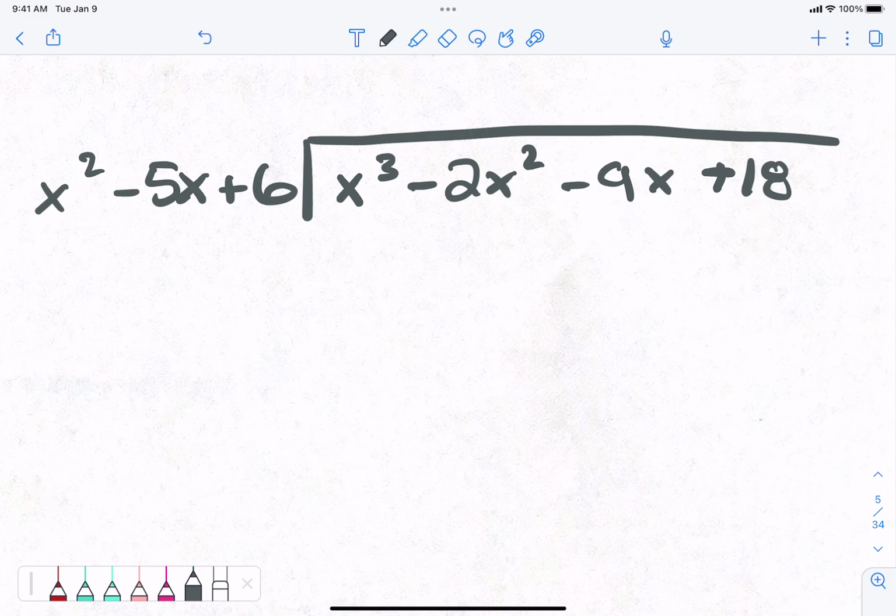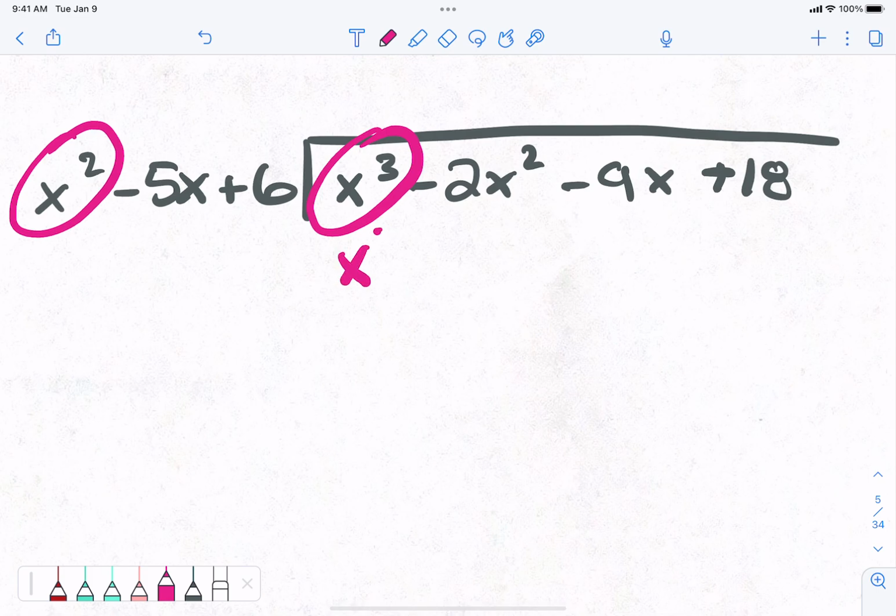Okay, now, we're dividing by, not a binomial anymore. Now, what is this? That's a trinomial. It actually doesn't make things any harder. It's not more steps if you're dividing by a trinomial, okay? What makes the process longer is if I am dividing an x to the third by an x squared. There's not much difference between those two, right? If I was dividing an x to the 7th power by an x squared, then we would have lots of steps. It would be really long and really far down. So it really doesn't make it any longer, okay?